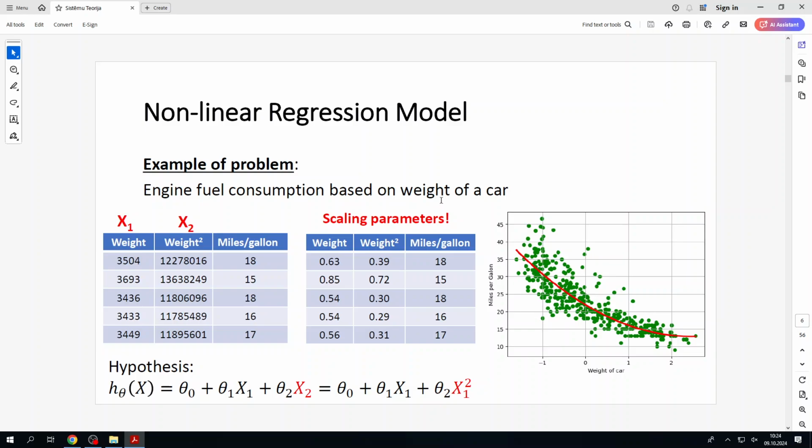Then we have extended this beyond linear by saying, okay, if we need a non-linear case, we can always produce some other terms ourselves. So in this example, we had just one input, x1. Then we decided, okay, I'm going to create x1 squared as another input for my model, and this way you get this non-linear behavior, in this particular case a quadratic one. But you can create others, x to the power of 3, a combination of x1 multiplied by x2, and so on and so on.